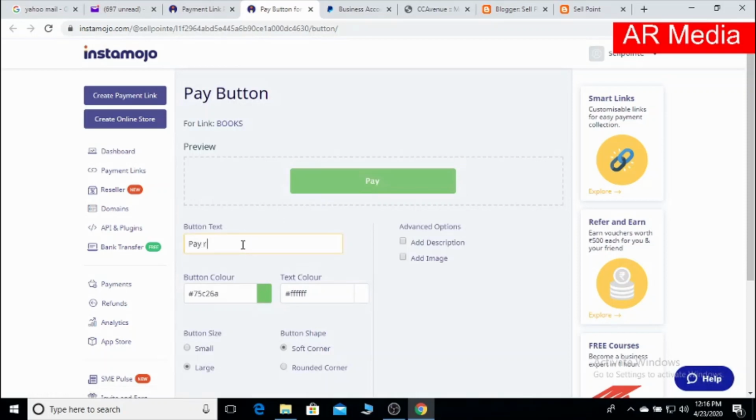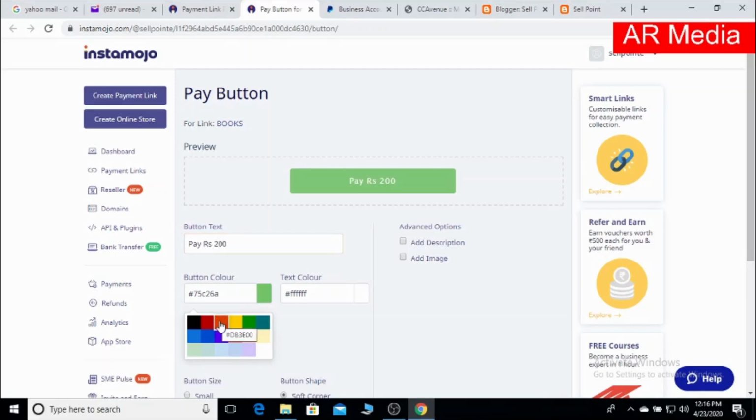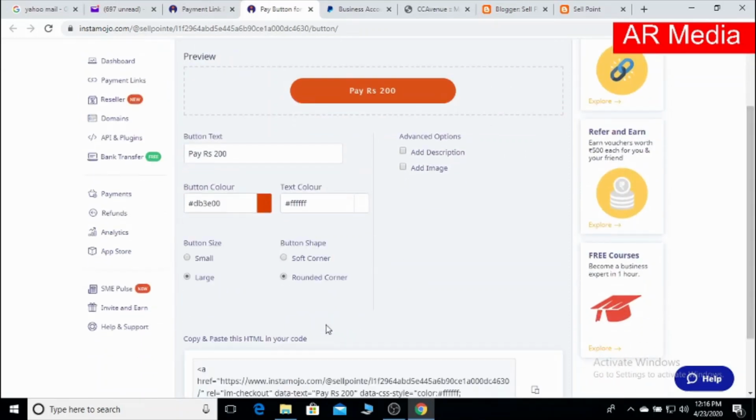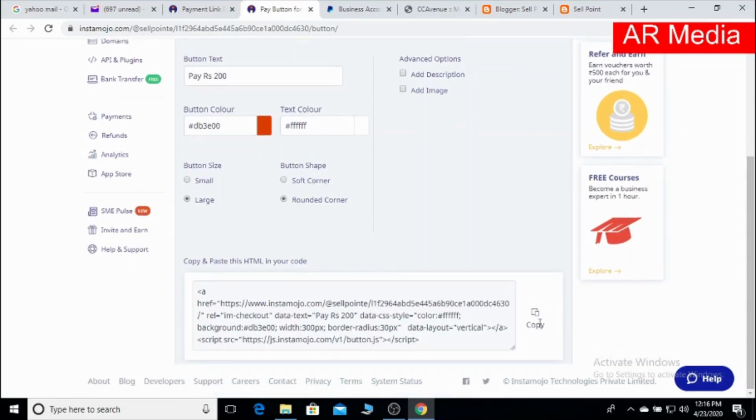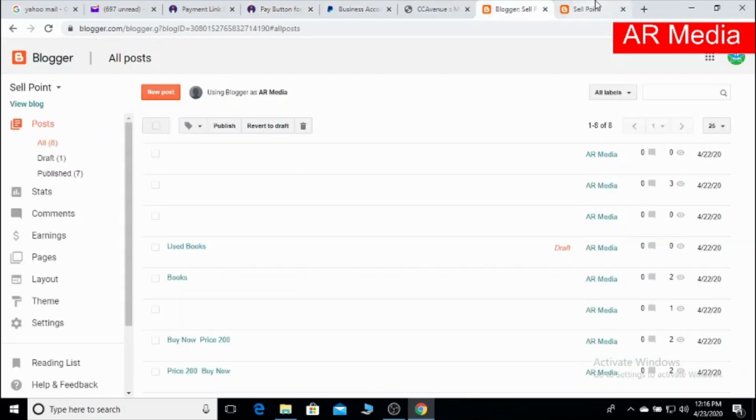Otherwise you can make a pay button also. If you want to make a pay button, click on the pay button option. Thereafter you can input whatever name you want for the button. Then you can select whatever color you like, and also the shape, large or small, those types of options.